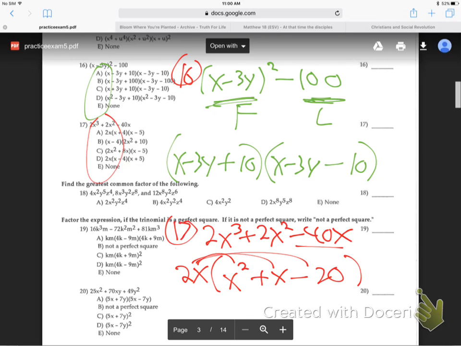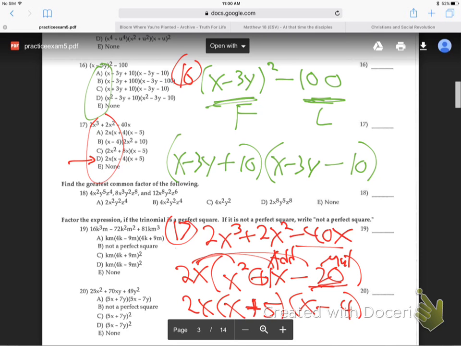Now, let's finish it up. 2 parentheses, x is in the front. What multiplies to be 20 adds to be plus 1? 5 and 4 makes 20. How do you get sign in the middle? Goes on the bigger. Plus 5, whoop, not plus 4. Plus 5 minus 4 will make plus 1 in the middle and multiply to be negative 20. So what was it? Was it A? No. D? D, looks like it's D. Different order, always different order than I have. There we go. Good on that. Okay, keep moving.